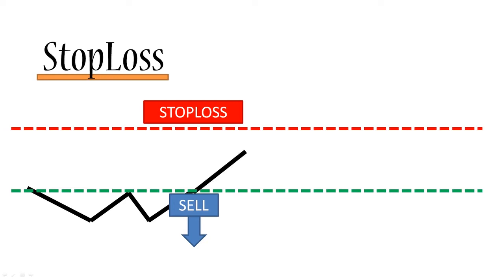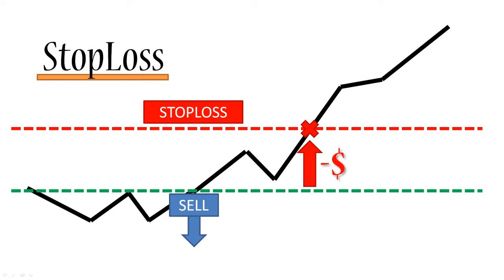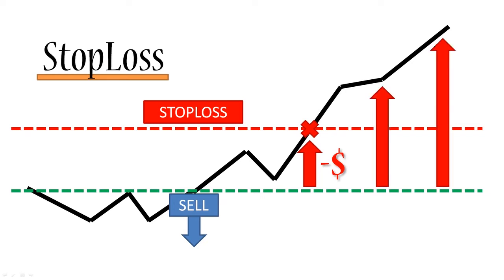So let's see what happens in the market. The price goes a bit against us and goes kind of in our favor, but then it crosses our stop loss, and unfortunately, there's a small loss on the account. Let's see what happened to the price going forward. Went up, went even further up. So if not for our stop loss, we could have closed the order there, or we could have even closed it there, and that would have been a much, much greater loss on the account. So as you can see, stop losses, even though they bring losses to the account, are very, very useful and very helpful in controlling your risks and managing any potential losses on the account.